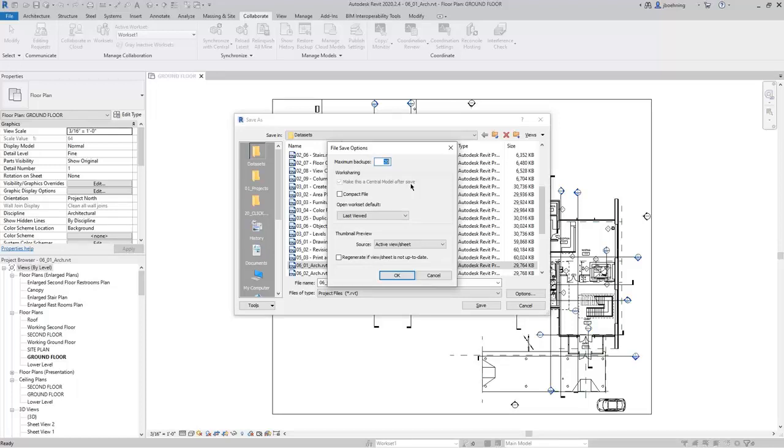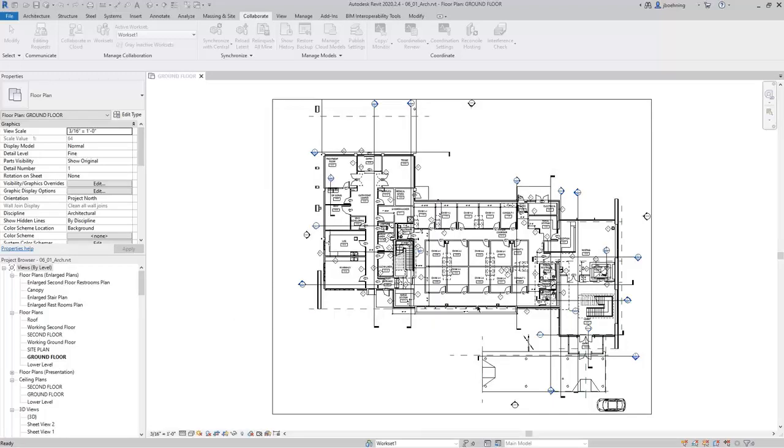So once worksharing is enabled, Revit's going to make it a central model. Once again, you really just need to save it. I'm just showing the process of what's happening here. I'm going to click OK, and then we'll click Save. And now we have a central model.